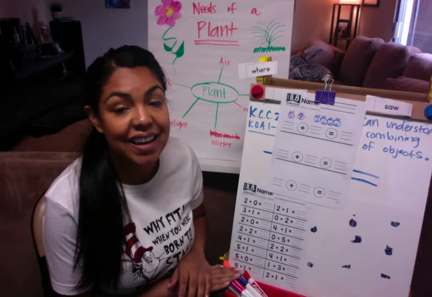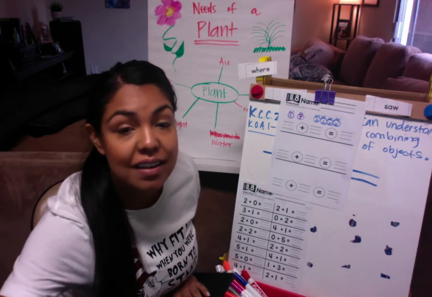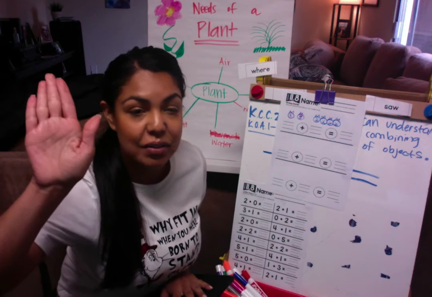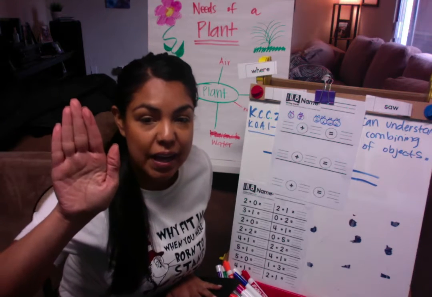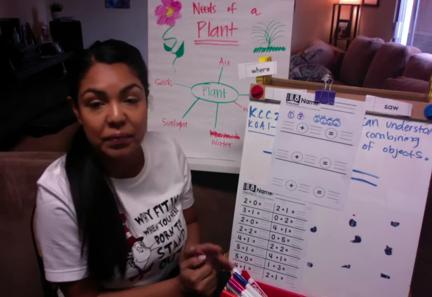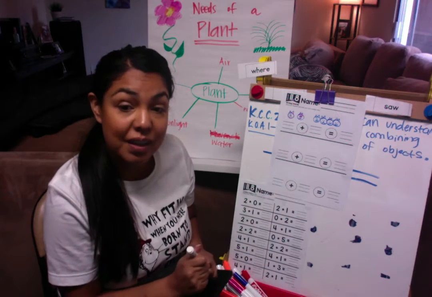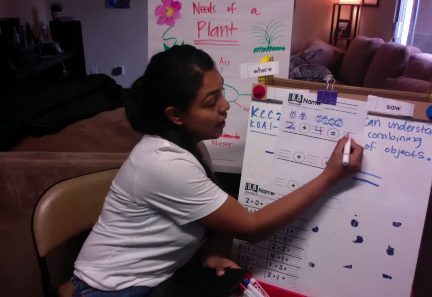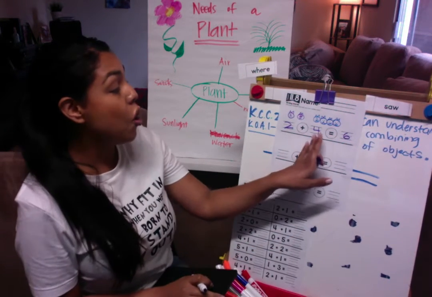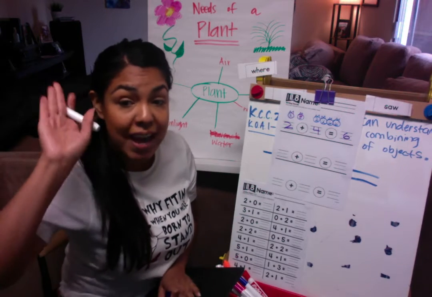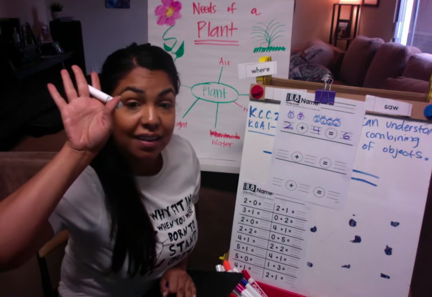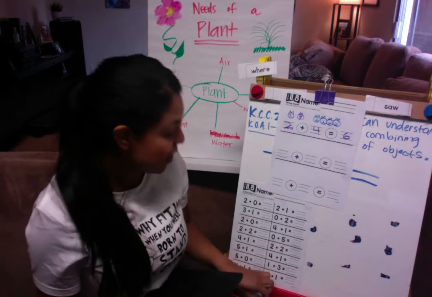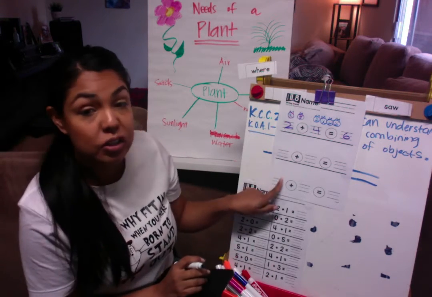6. And I want someone to raise their hand. Someone raise your hand. Let me call on you guys. All right, let's have Naomi, go ahead and read it to me. What did you write? 2 plus 4 equals 6. Okay, she says 2 plus 4 equals 6. Raise your hand if you got the same thing. Good. Ooh, a lot of you guys. Good job, my little math wizards. Good. All right. So just like that, we're going to do the next 2.